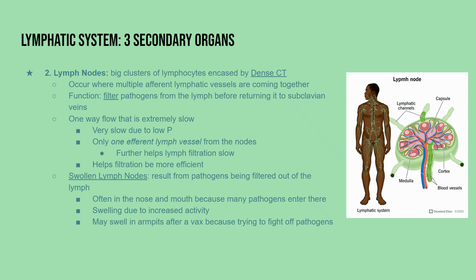And then this is just kind of a clinical application. Swollen lymph nodes result from pathogens being filtered out. So when your lymph nodes are swelling, it just means that they're working and you have some sort of bacteria or virus that's being filtered in there. So you often have swollen lymph nodes near your nose or mouth because that's where a lot of pathogens enter the body. So they have increased activity, a lot of white blood cell activity, like swelling.